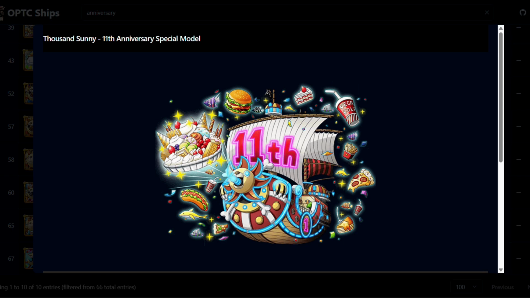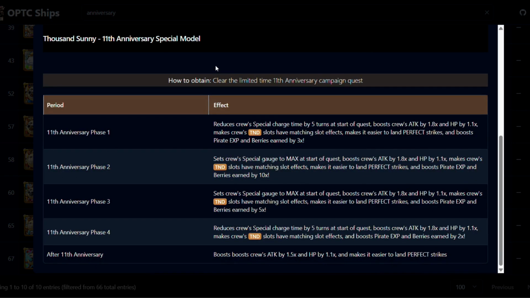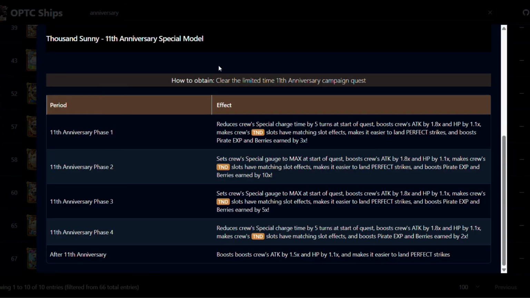Alright guys, today I'm going to be recommending 5 beginner ships that you should buy using gems or invest your cola into, now that the 11th Anni is over, and this special 11th anniversary ship will not have the same effects that it currently did. The ship's effects will only last until 1859 PST. As I am currently recording, it is around 1700 PST.